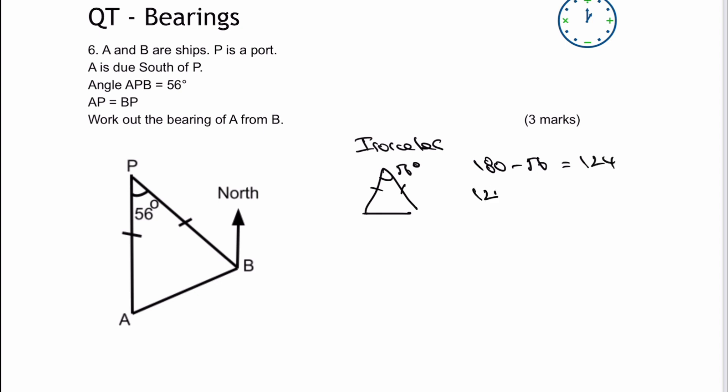And then we've got two of them, 124 divided by 2 is going to give us 62 degrees. So we know the base angle is going to be 62 degrees. So if we transfer this through to the actual diagram, that means this area here will be 62.